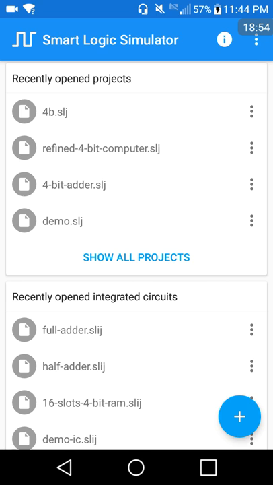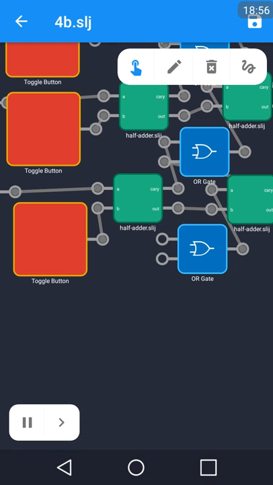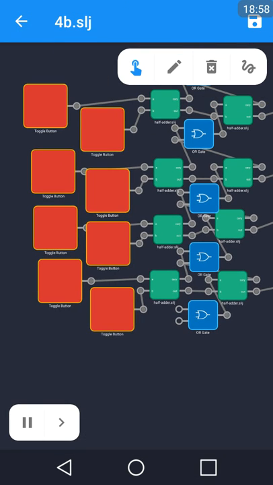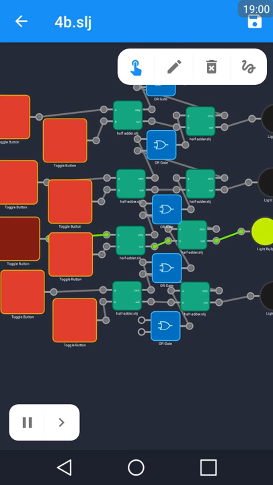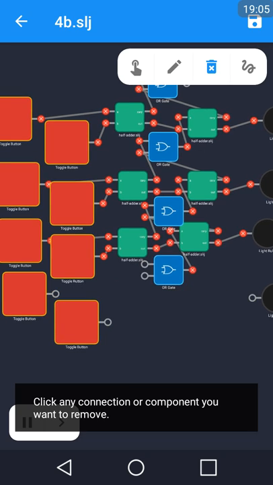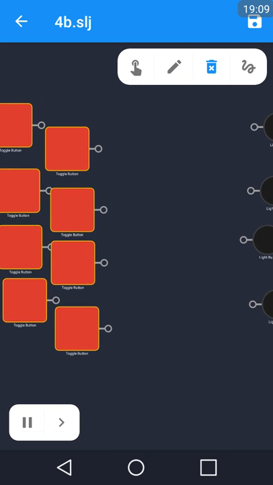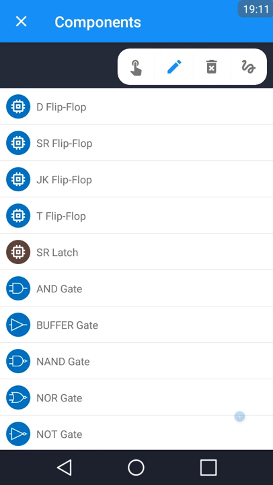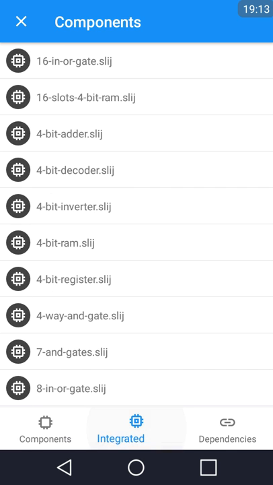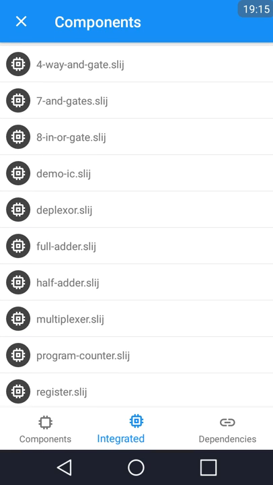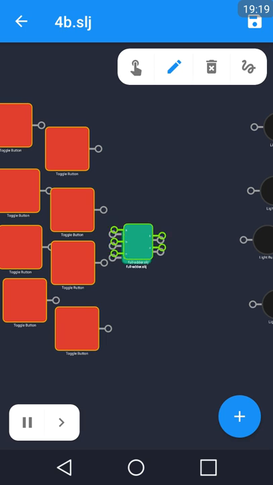Alright, let's save that. Go back to 4B. And now, let's just go ahead and delete all of this. Load up the full adder. 4 of them to be specific.